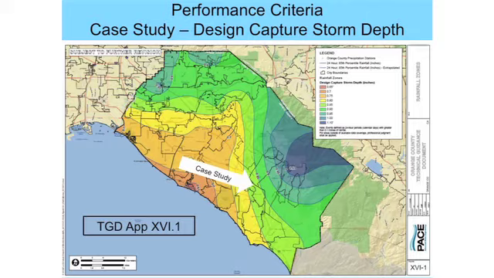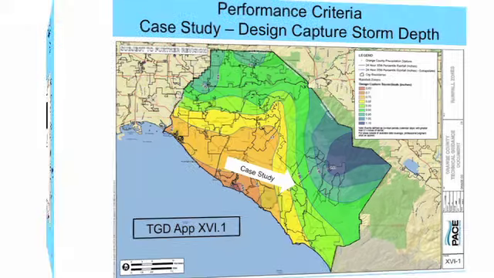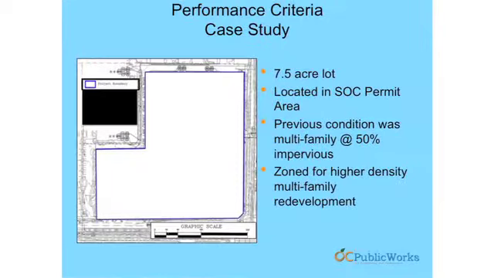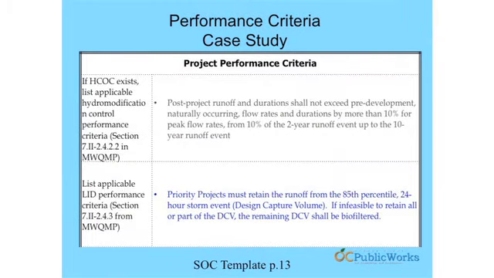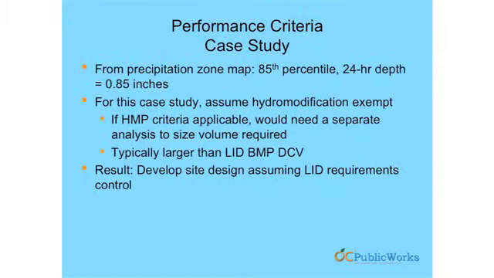And so we can do that by looking up the rainfall zone, finding the key metadata about our project, how much impervious cover it has, where it's located, and identifying the project performance criteria that apply in each category. So this is where we're going to bifurcate. This is where we're going to see someone defining their project performance criteria, and if hydromod controls, they're going to probably bifurcate and go down a hydromod design route, as Daniel and Remy are going to talk about. If LID controls, they're probably going to go down the LID design route, which is really what's supported by the technical guidance document.